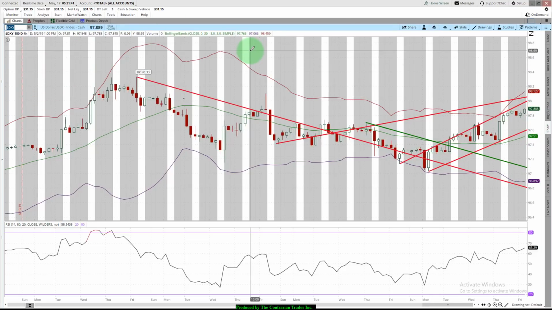Now, what we're doing at the Contrarian Trader is that we are building core long-term positions in the gold mining names in anticipation of a rate cut and a break in the U.S. dollar. And people ask, why am I so confident that there's going to be a break in the US dollar? I'm confident because there are over 22 trillion reasons why the US dollar is ultimately going to break.